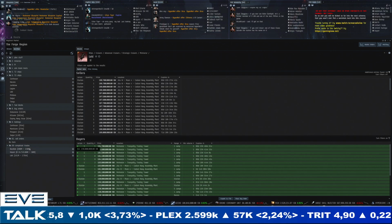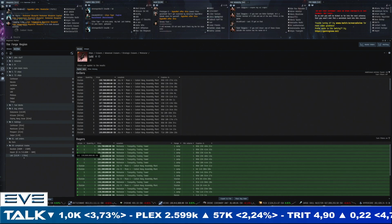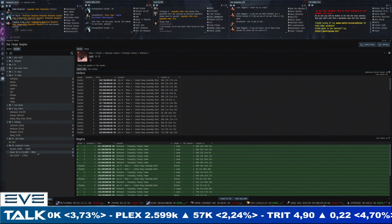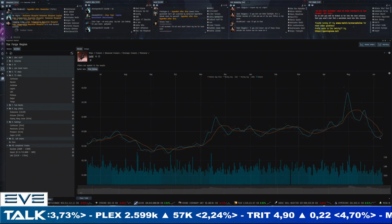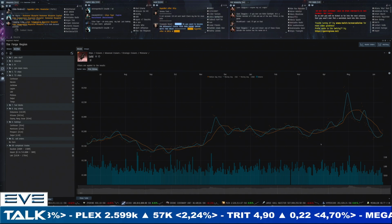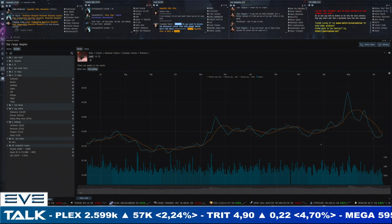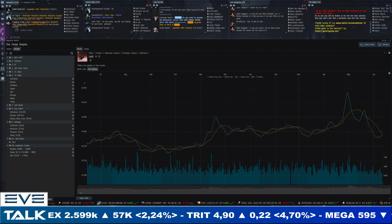Now this is of course not a 20 or 30 million profit, this is just around 15 million ISK in profit, but yeah, this is a gamble, and this was also done in like 2 days. I think I bought right here, and then I managed to sell here. So if you're gambling, then I think that's what you gotta do. Keep very, very close attention to it. Look for the right moment on the chart. This one felt like it was absolutely perfect.